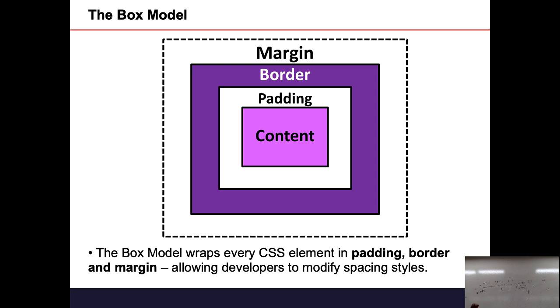Versus margin. Margin is my personal space. Margin is the personal space versus the next element. If I want to increase the personal space, I'm going to use a margin. If I want to stay within my boundary and increase my comfort zone, I'm going to work on the padding. That's how I try to understand it. And border is just a border around it. You have all of these properties available to you in CSS. You can expand the border, make the value less, increase or decrease the padding. You can increase the margin, which is the distance between two elements.